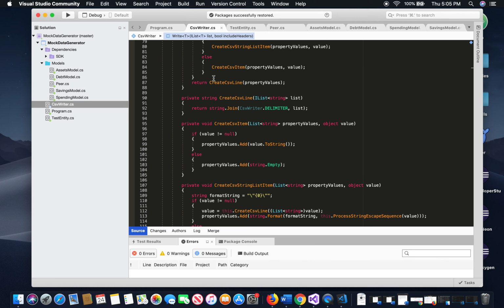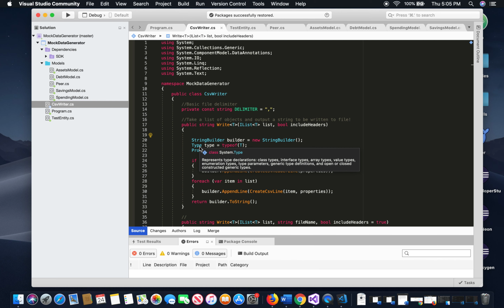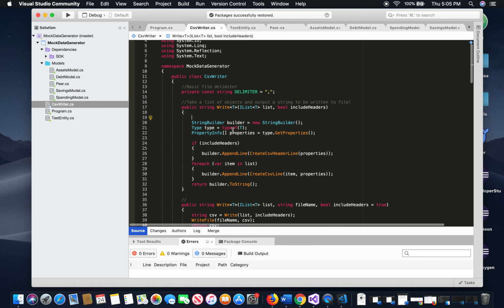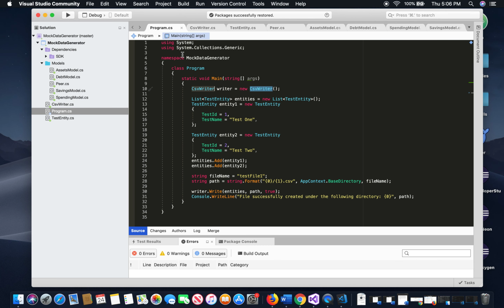And this is the actual writing logic. This takes the list of objects, whatever that object may be. That's what that T is right there. And it takes the properties of whatever those objects are and has a column for each one. So, real quick, I'll just show you how it works. Let me give this a more interesting number. Same with this. I'll just run it.